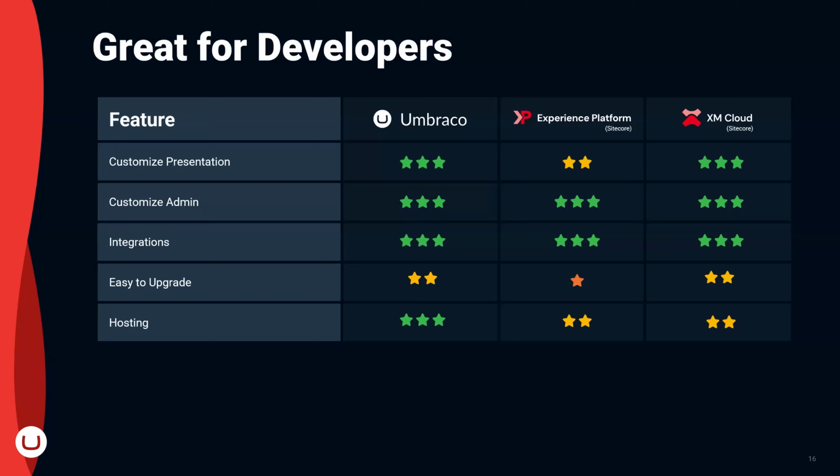So a developer using Sitecore XP will probably be more familiar moving to Umbraco than XM Cloud, as they both run on .NET. You may even be able to reuse some of the code in the process if you're moving from Sitecore XP to Umbraco. Overall, both Sitecore and Umbraco have the developer tools needed to customize the site to your specific business needs.